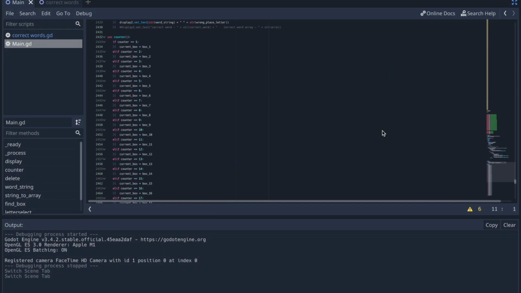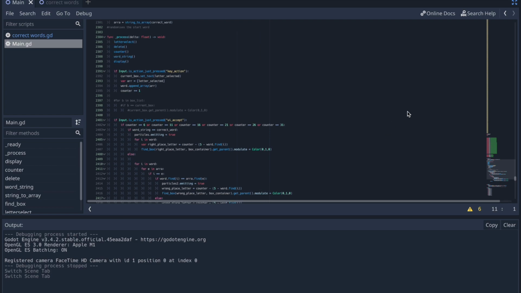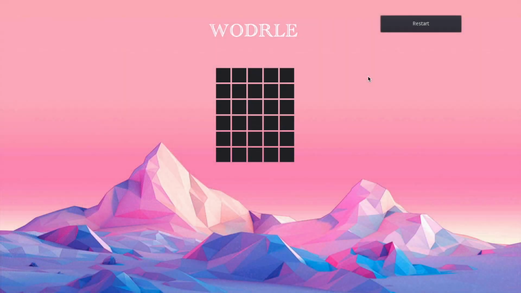My code was working, for the most part, and I created this. Alright, let's just playtest the game, see if everything's working smoothly, see if there are any bugs, and we're going to start off with audio. I really like using this starting word when I'm playing the game normally, and okay, we got an A.